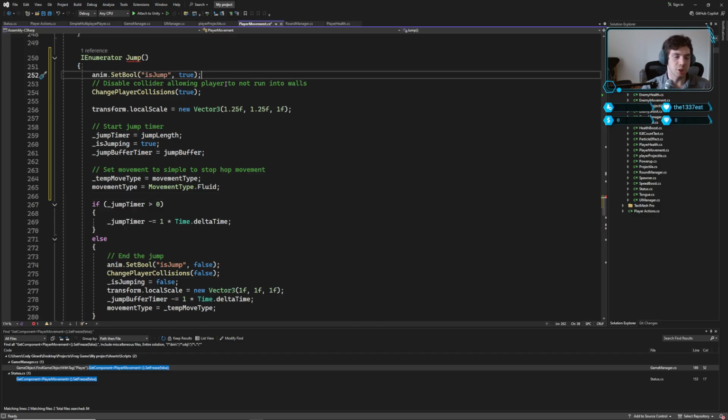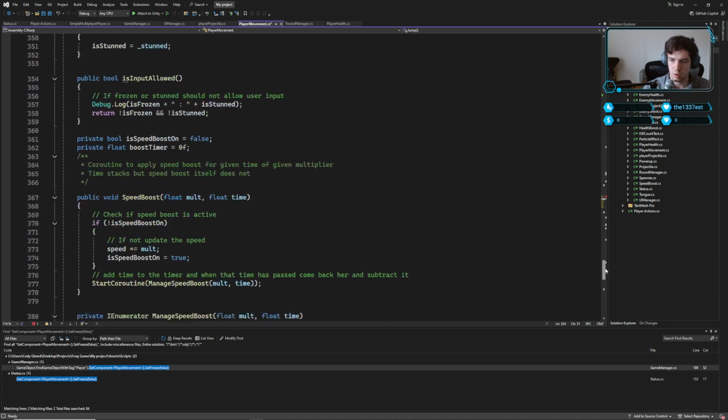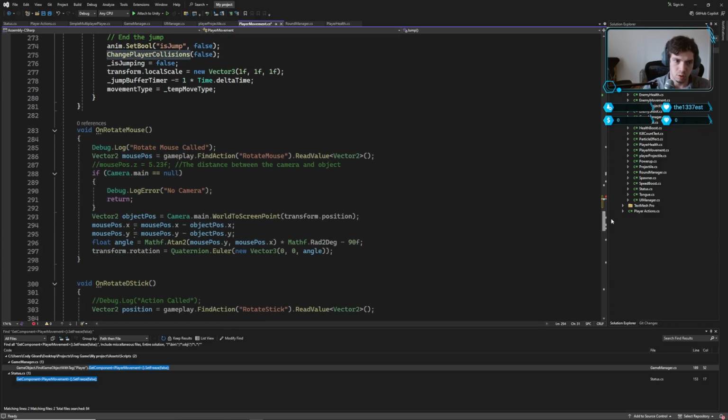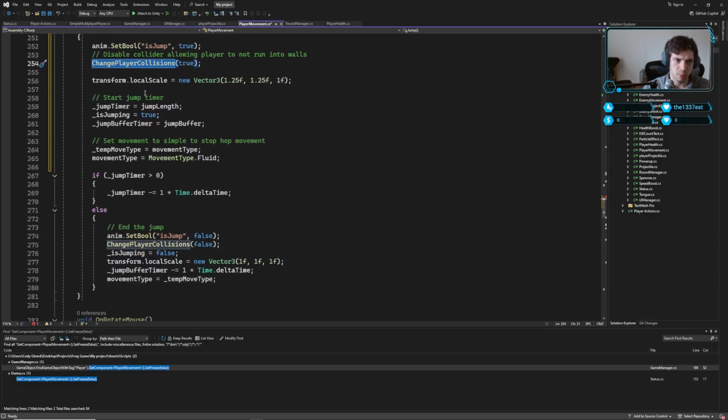So we're setting the animation, or starting the animation. Then we want to change player collisions to true, because you're turning those collisions off. Checks out. And then you want to change the scale.